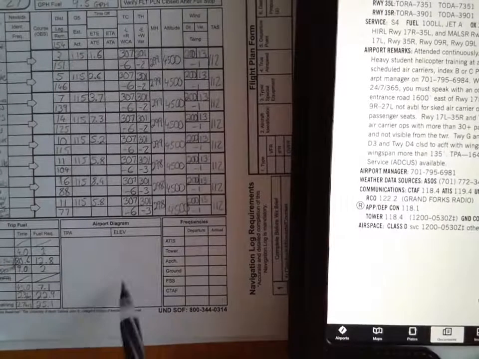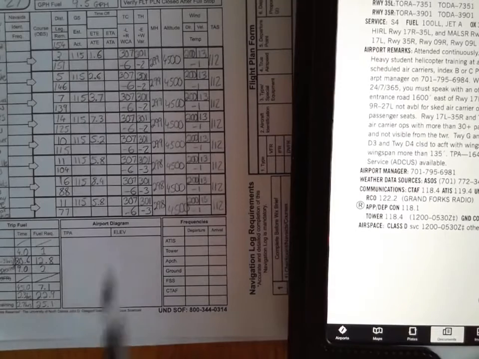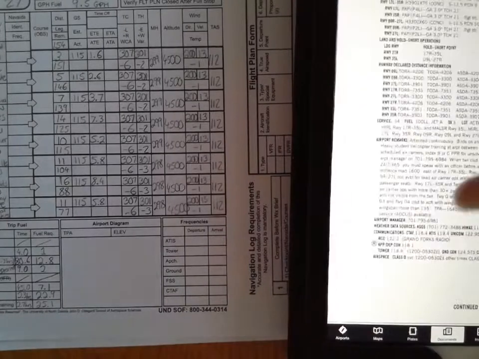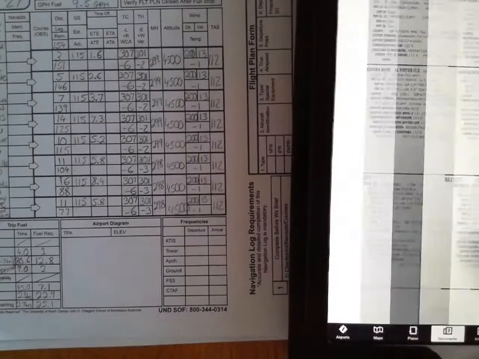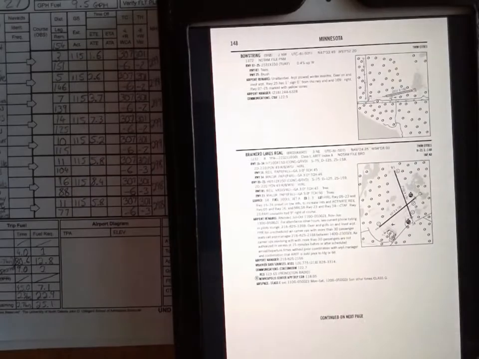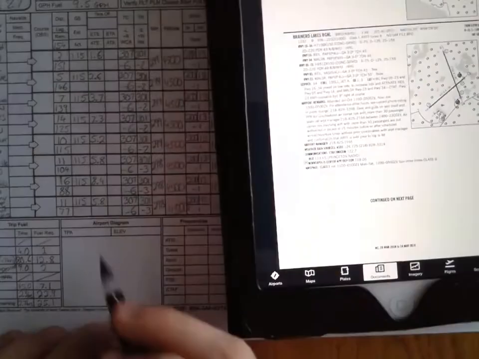And now because we have two nav logs, if you wanted to, you could put your departure airport in this box in the traffic pattern altitude and elevation. So we might as well do that just for the purposes of learning here. So we'll go back in our chart supplement and try to find our departure airport at Brainerd. There we go, Brainerd Lakes Regional Airport. So we can go ahead and copy that sketch since we have two nav logs.